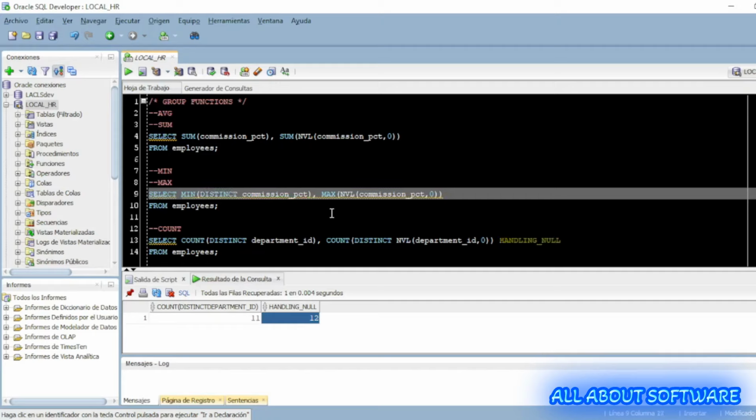For example, I will use distinct. I will change this with salary.